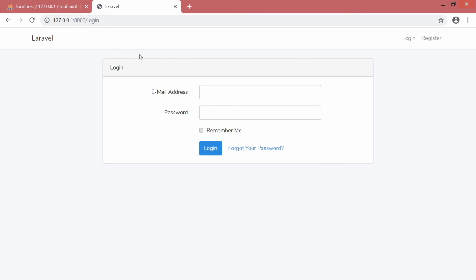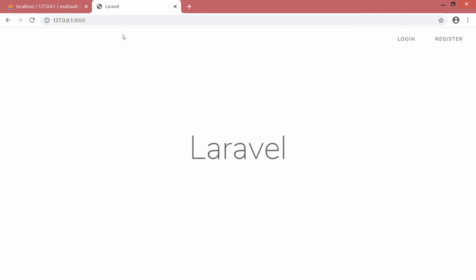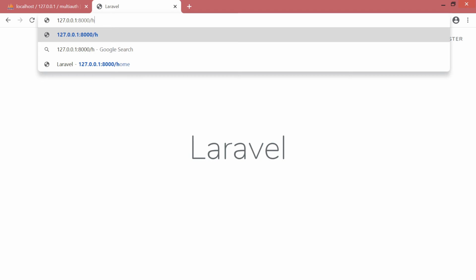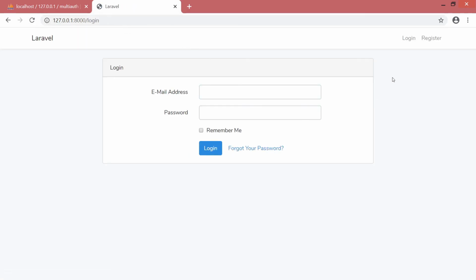See, it will redirect you to the login first to see the home page. But the welcome page, the index page, is available for any visitors. But if you want to go to the home page, for example, it's protected. You need to log in first.